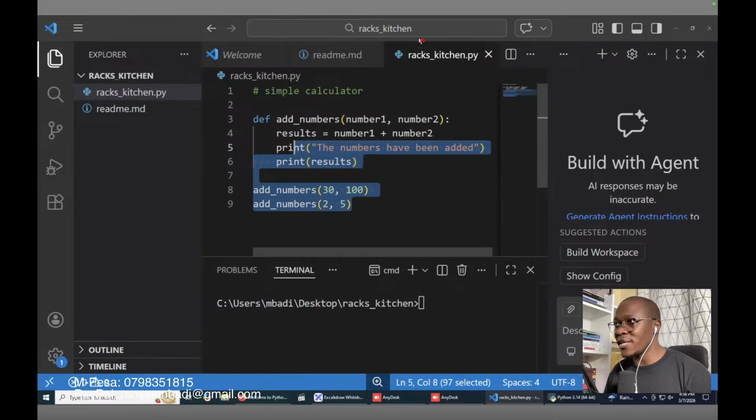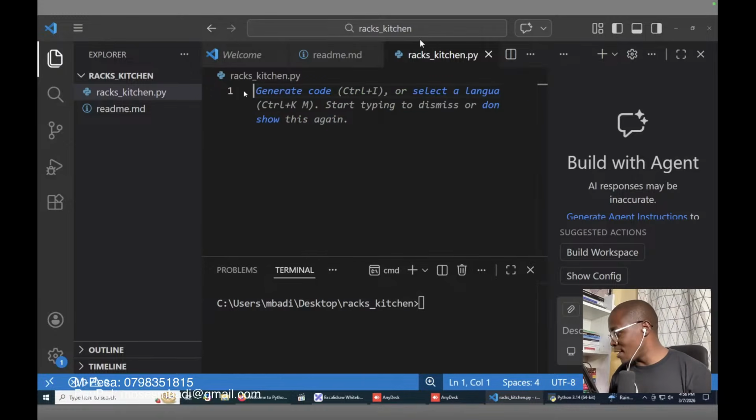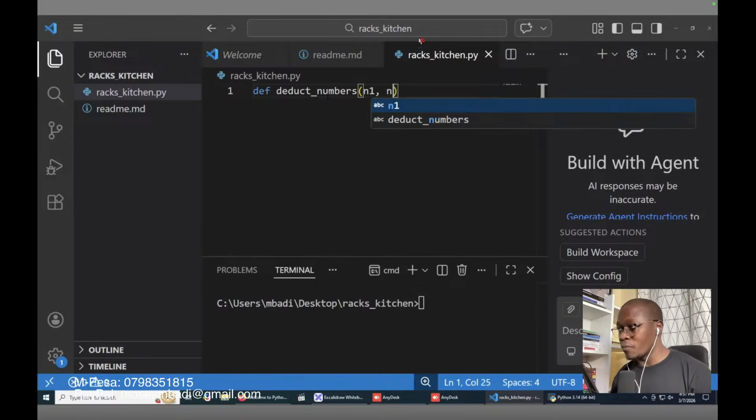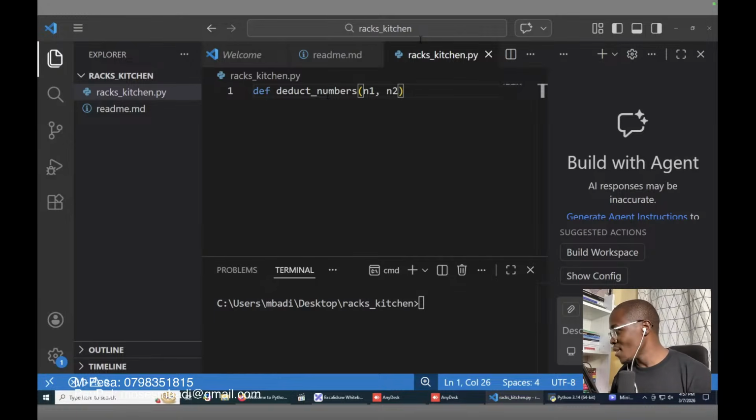So I will delete everything and then we will define our function. To define our function, we say def deduct_numbers, and then you're going to say n1 and n2. I am intentionally using different variables. Inside I will say output equals n1 minus n2.